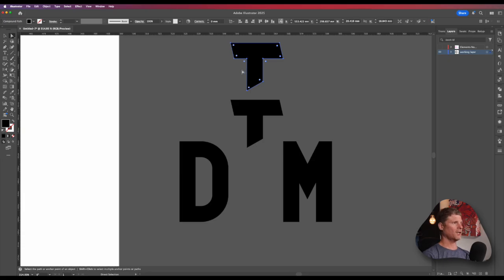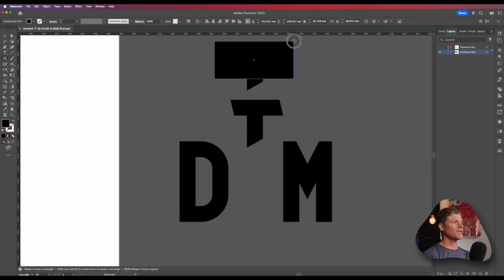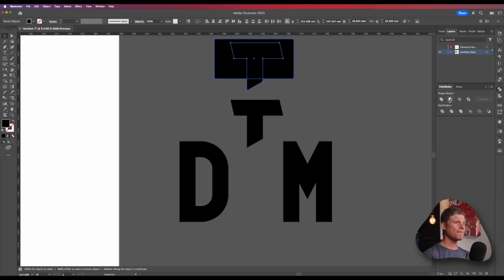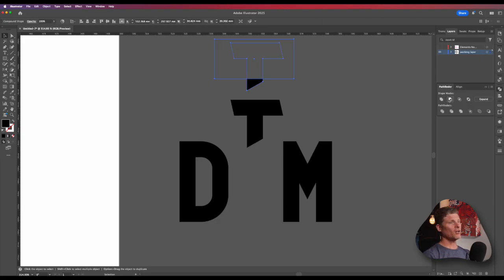So all I'm going to do, really quickly, I'm going to get my rectangle tool, M, and select over that. Then I'm going to get my pointer tool, V. I'm going to hold Shift and select both those elements over there. Heading over to my Pathfinder, hold that Alt button. Click, it's gone, expand. Now I've got this piece over here.